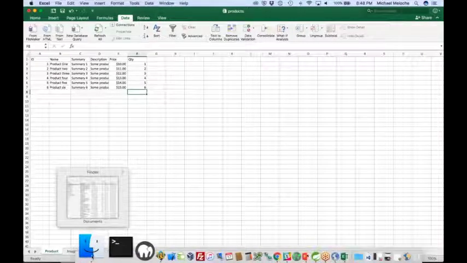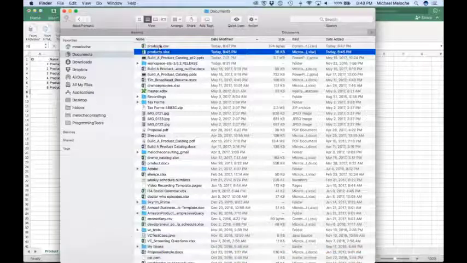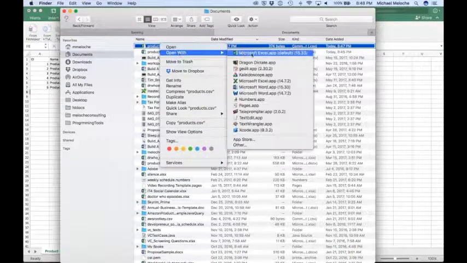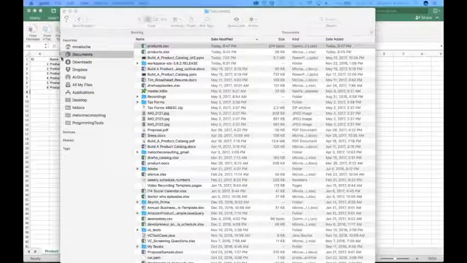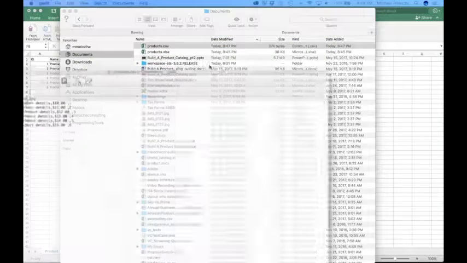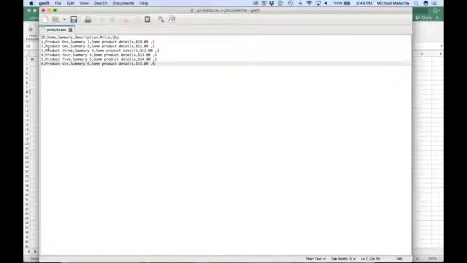They're not workbook specific, so it's per worksheet. So if we go look at our product, just use gedit. I have lots of editors, but they all are basic editors. So as you can see in the editor, it just put the comma delimited files out as is. If you notice, there's no quotes around the CSV file. If you want to do quotes around the CSV file, you're going to have to add some additional settings when you go to export it from Excel.